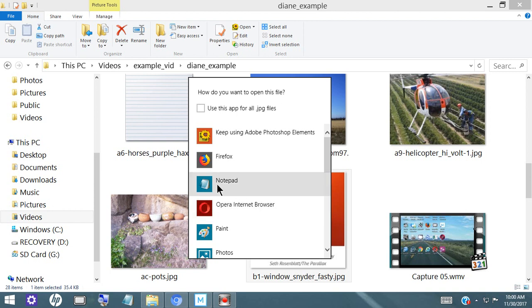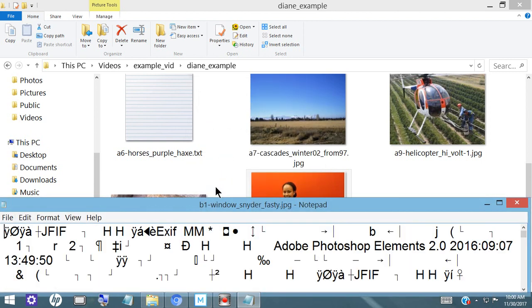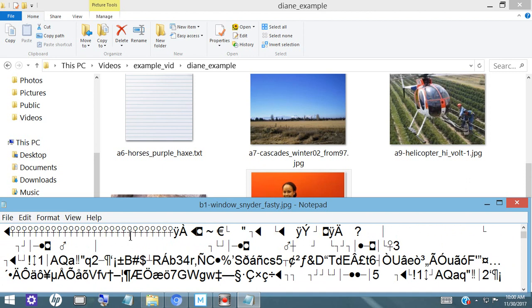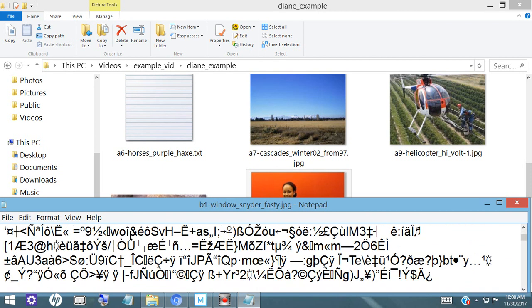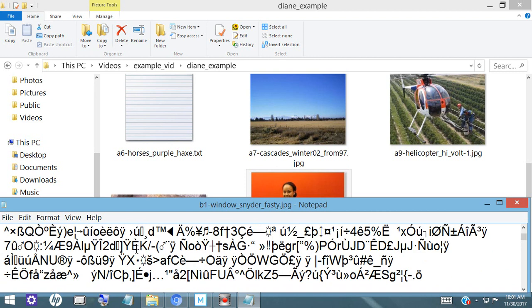So you go ahead and select the NotePad, and the NotePad comes up, and it'll probably come up in this same format, because if this is the last format you used for the NotePad, it should come up like this. And it comes up with what looks like a bunch of garbage. Well, to us it's garbage. To the computer, this is what that picture looks like.